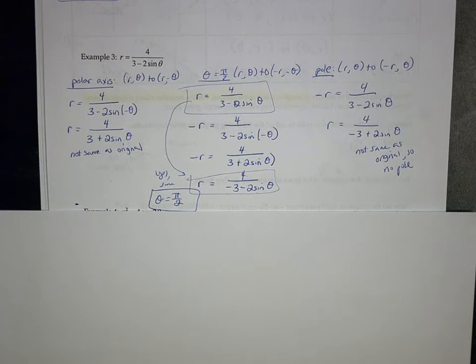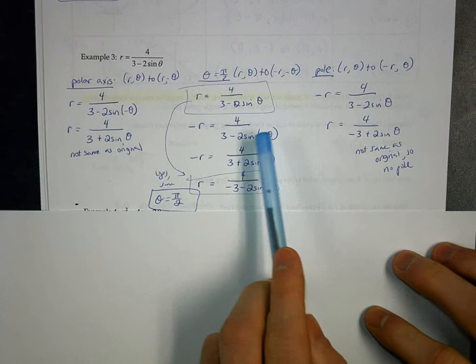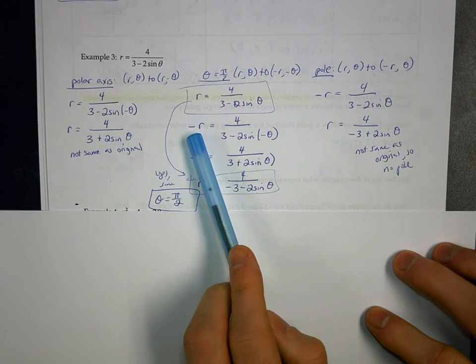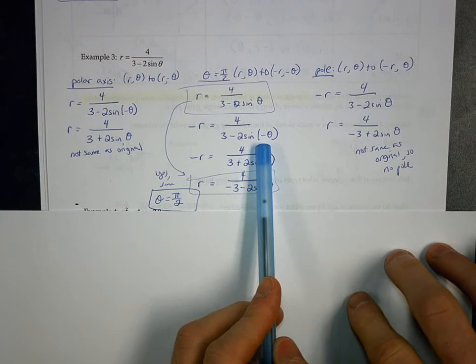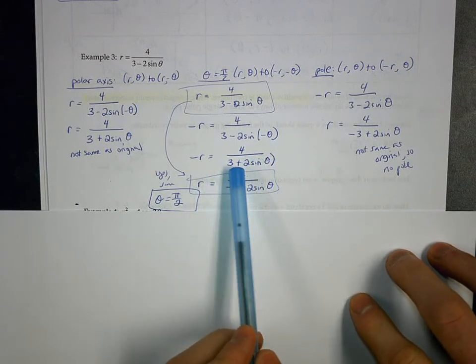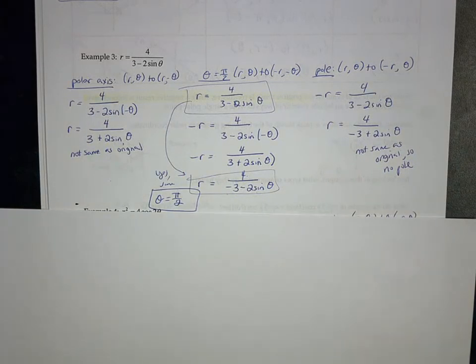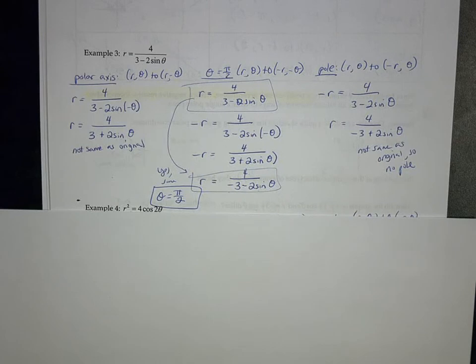The second one, though, gets a little bit more complex because we have to divide through by a negative. So here, for every r theta, we're going to plug in a negative r negative theta. So there's my original, 4 over 3 minus 2 sine of theta. I'm going to plug in a negative r and a negative theta there. And when I apply my even or odd identity, I get 4 over 3 plus 2 sine theta with a negative r over here. Now the question is, when I divide through by a negative, where does the negative go? Do I put it at the top? Do I put it at the bottom? Do I put it in front? And you know from early math, you only put it in one location.